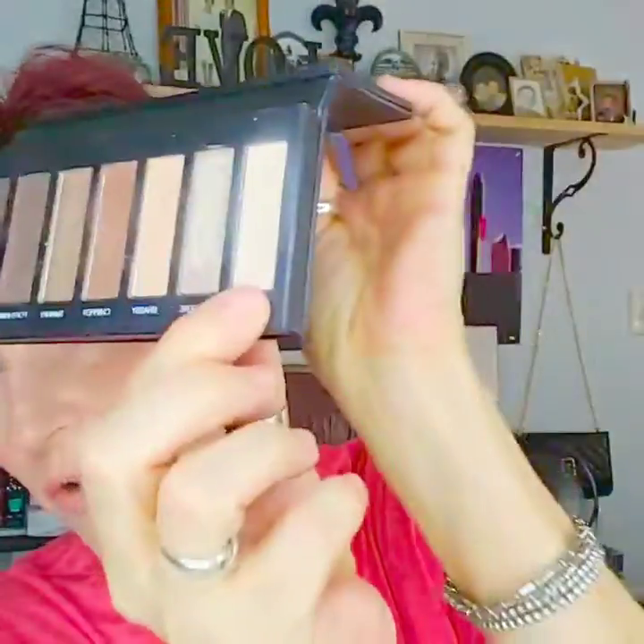Today I used my palette — the nude Addiction Palette — to do my eyes, and the more I use it the more addicted I am to it. I've got one shade all over my lid, a little in the crease area very lightly, and then just a little of the darker color in the outer corner, very light and very natural looking. So that was our brow palette, and I used my Brow Artist brush.